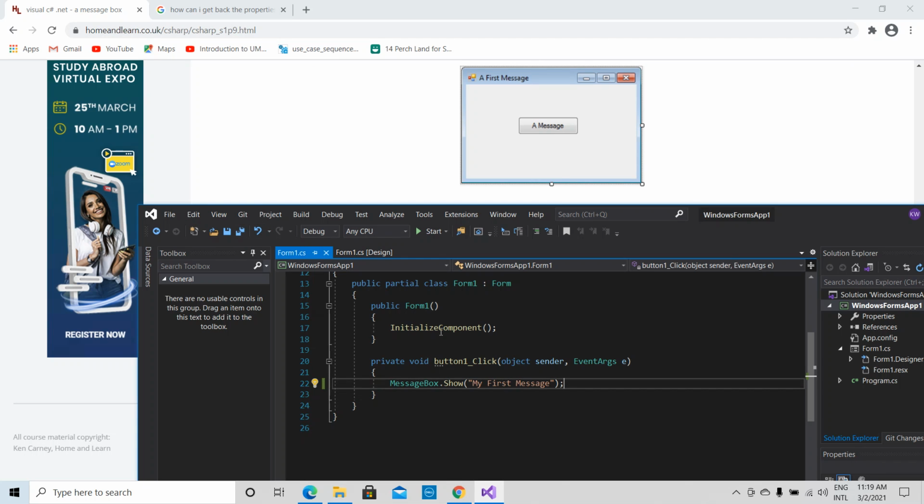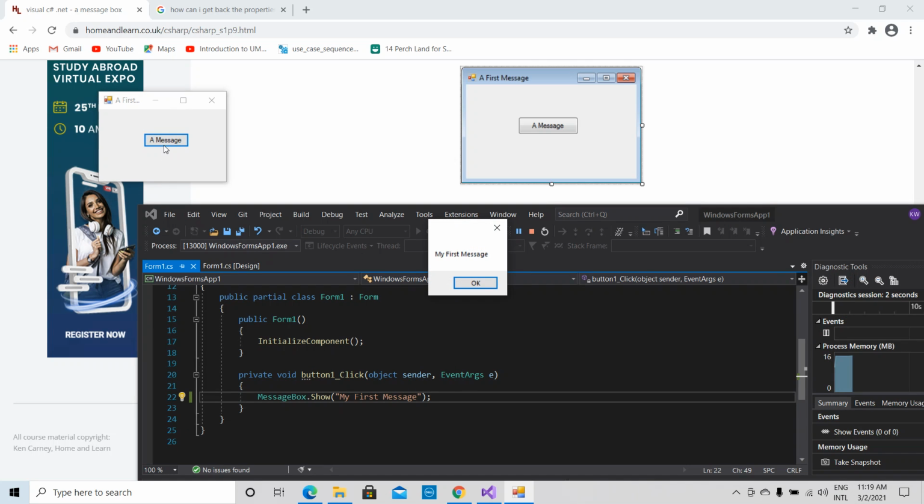Okay, now let's see. We go to Debug, Start Debugging. Now when you click this, a message box will appear. Now this is the text we have written, and by default it has an OK button, and the title bar is empty. Okay, those ones you can fill, and if you need, you can add several buttons to your message box.